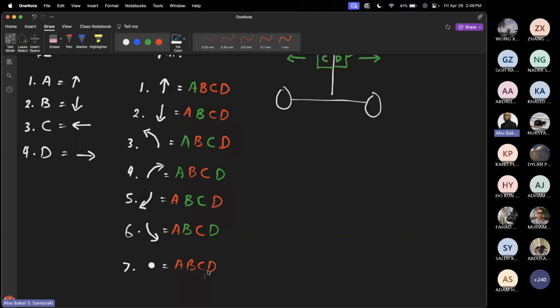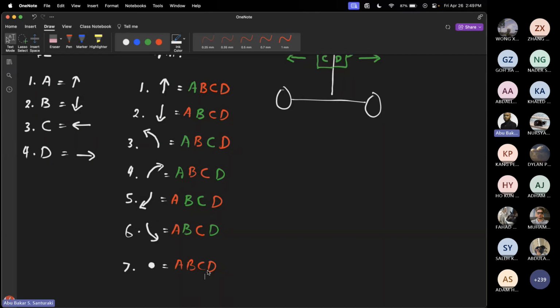So what we've just done is we've created behavior in this toy car simply by controlling the flow of electricity to each of these components. Remember, we only have 4 motors, but from these 4 motors, we've generated 7 possible behaviors. Straight forward, straight back, back left, back right, forward right, and standstill.